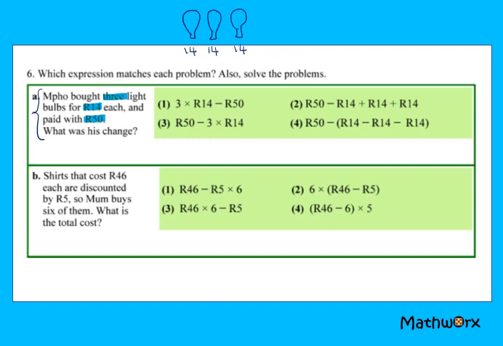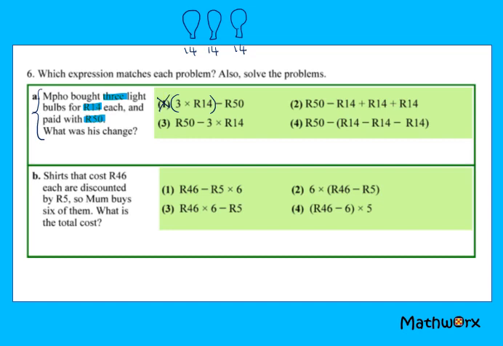So if we look at our sums, let's look at 1. Remember, when we pay for something and we get change, we have to pay with a bigger number than what we need, of the items that we're buying. So when you pay, you always pay with something bigger than what it costs. So if we work this out, will this answer be less than 50? It will be less than 50, and a minus sum can't have a small number at the beginning and then minus a larger number. So number 1 is not going to work.